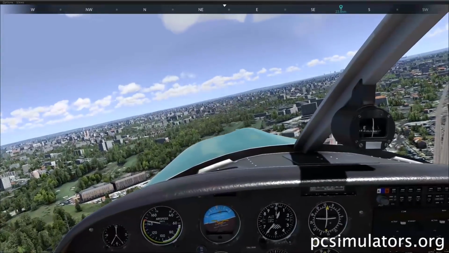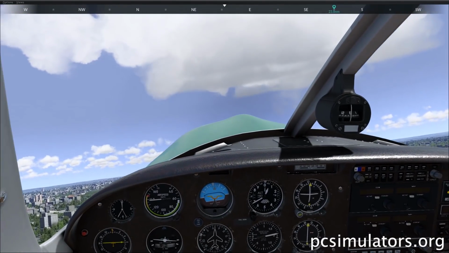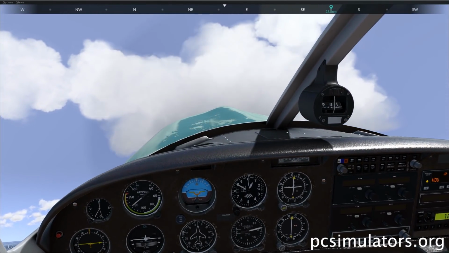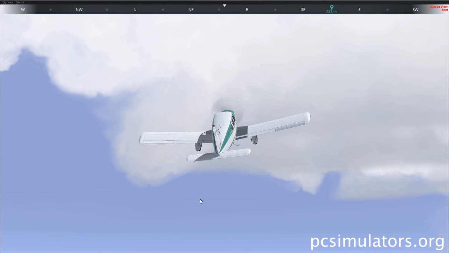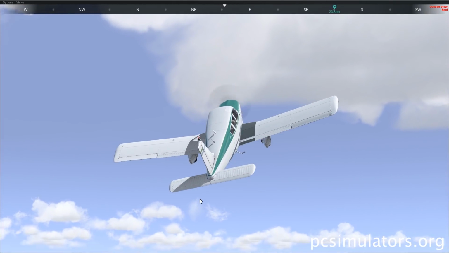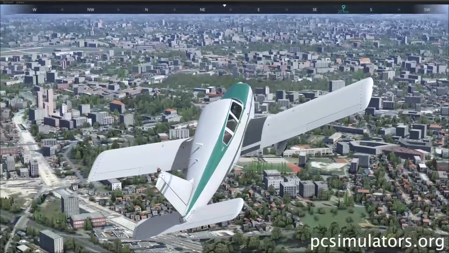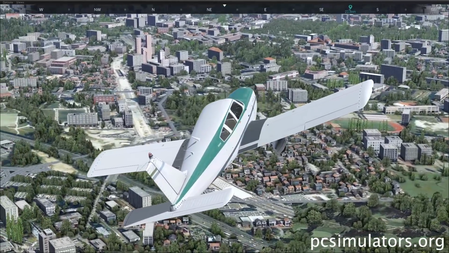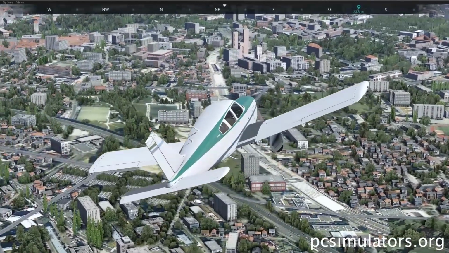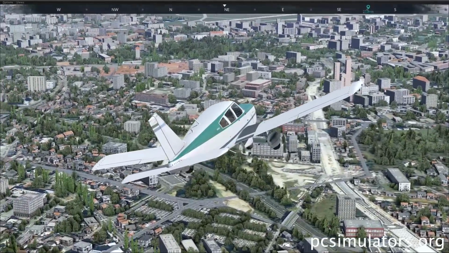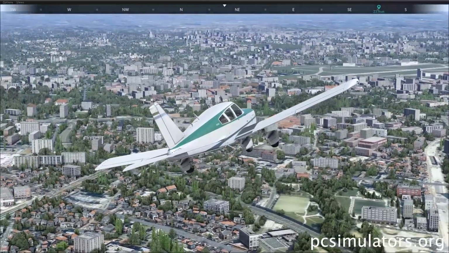Anyway, I'm going to put the autopilot on, and while it goes on, we're going to have a look at some views from the outside. Straighten out, Mr. Autopilot. Yes, thank you. So we'll have a look at some views.